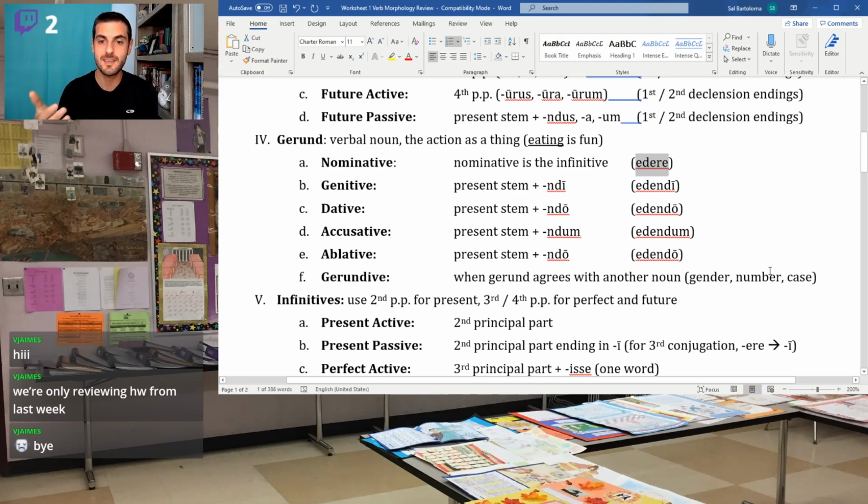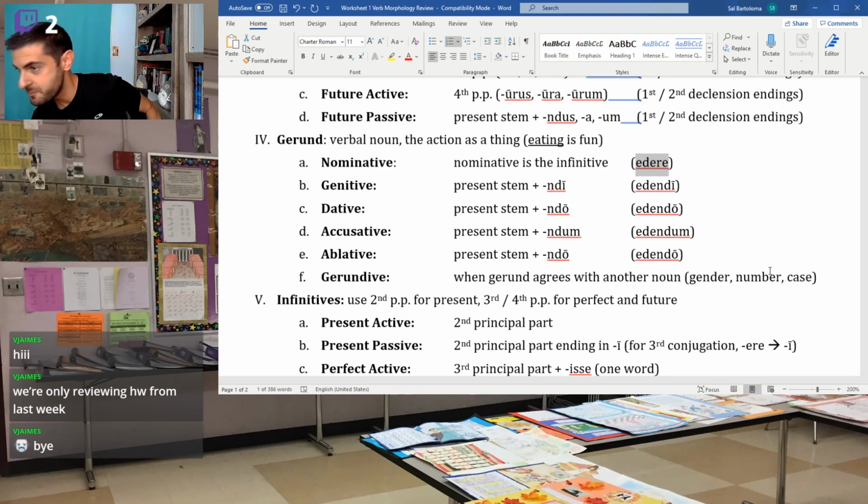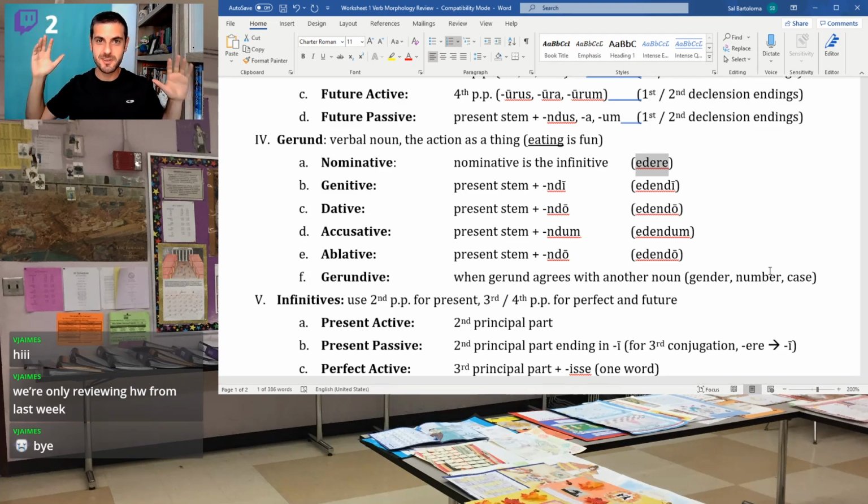If you wanted to say eating is good, you would say edere bonum est, right? And if you listen carefully, bonum est tells you what gender the infinitive is. If you think it's bonum est, what gender would that be? As I take another sip of water and do the Blues Clues thing where I wait for you to answer. I imagine all of you little kids sitting at your screen screaming, neuter, it's neuter. Yeah, it's neuter.